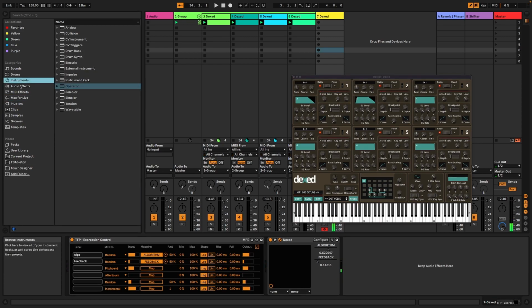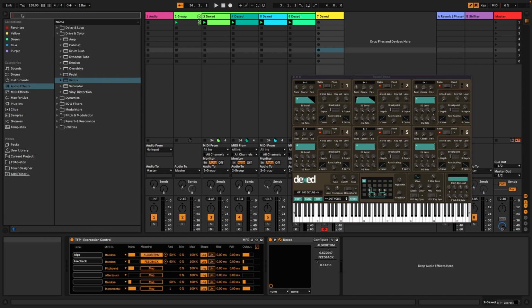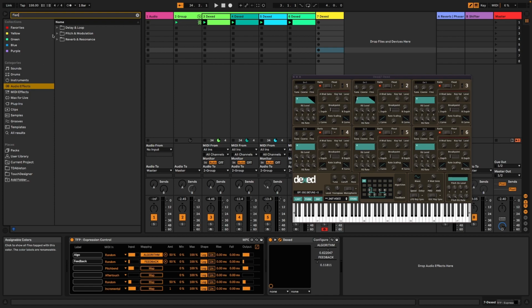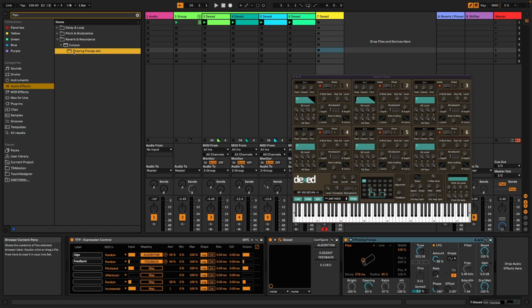And then we need some effects on that. I think we can add a flanger, but not the regular one. We're going to use the one from the Corpus. Ooh, it's maybe a bit sharp. Let's turn that down. Is that the feedback that's causing that?